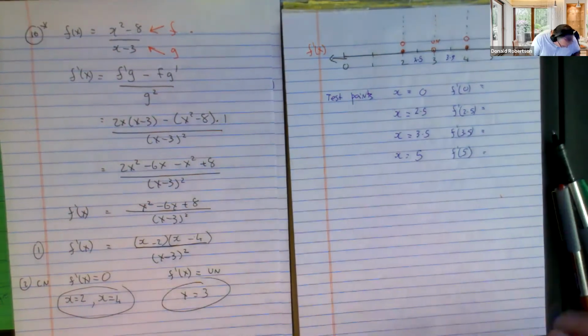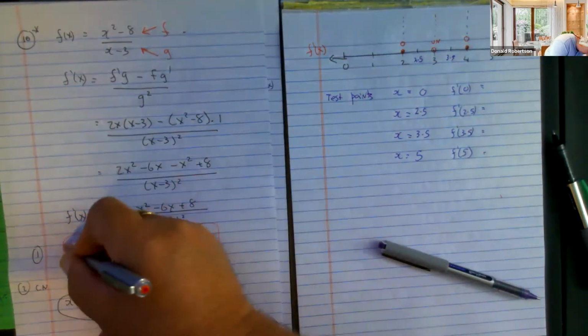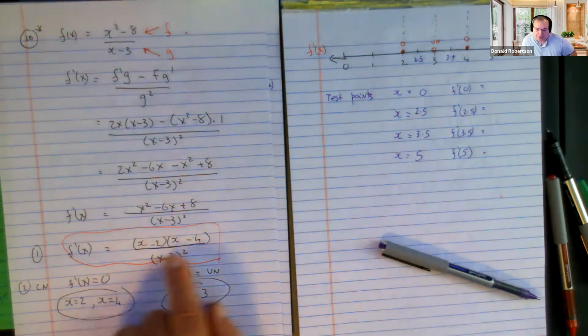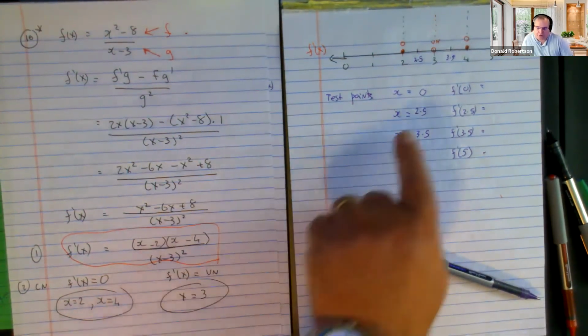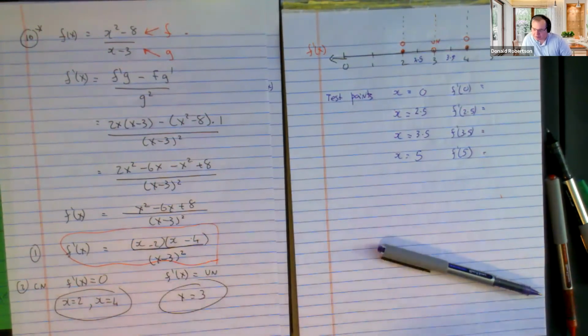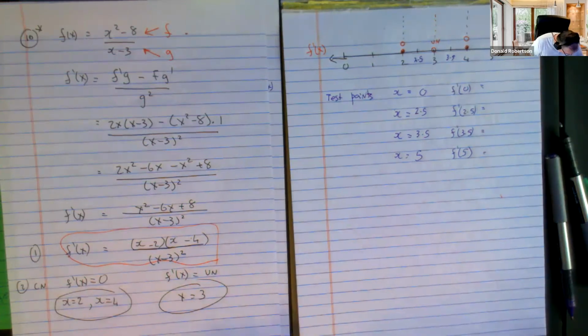And since it's the derivative, I'm going to be using that guy, right? Now, I could simply just plug in 0, get the answer, plug in 3.5, get the answer, plug in 5, get the answer, and I would be able to tell you it's plus 42 or minus 7.1, and that's fine. I'm just not going to do it that way.